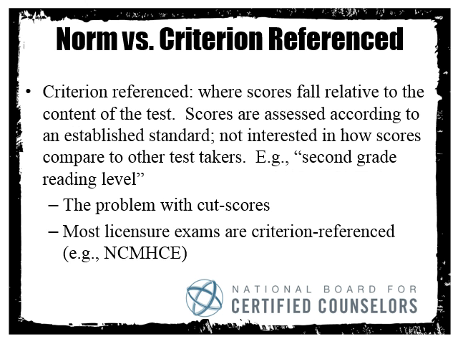A criterion referenced assessment is where scores fall relative to the content of the test. Scores are assessed according to an established standard. We're not interested in how scores compare to other test takers so much. So, for example, second grade reading level is about whether or not you have the knowledge and skills of a second grade reader.